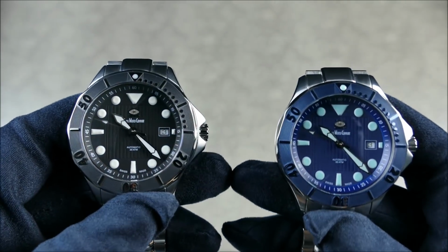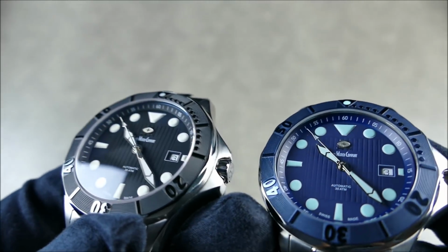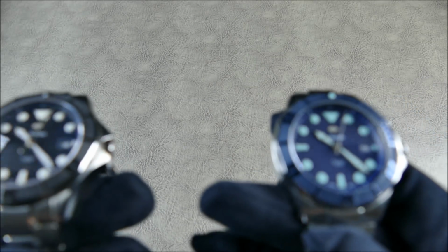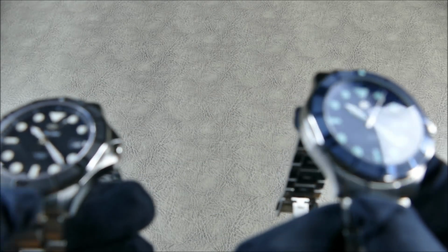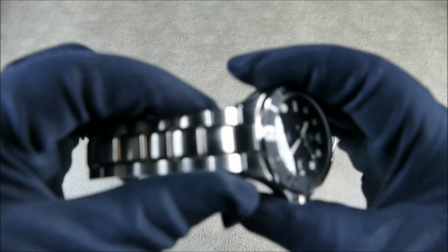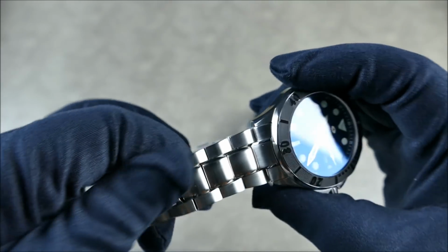Again, 20 layers of Super-LumiNova, so these things are super thickly applied, if you guys can get an idea of that from looking here at this angle. And then these are water resistant to 300 meters, which is great, or 1,000 feet. The lug width is 22 millimeters with a down to a 20 millimeter taper here. So you'll see that they do taper down a bit as you get further down the bracelet.